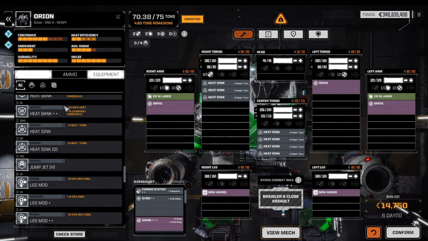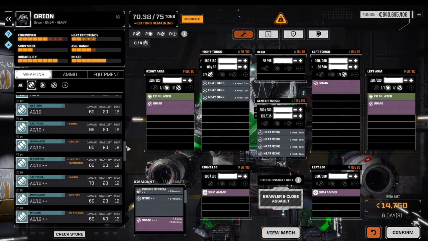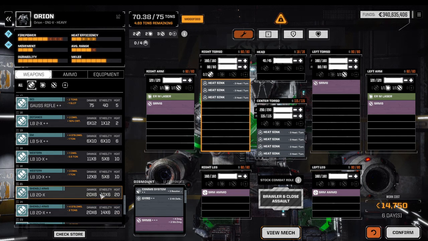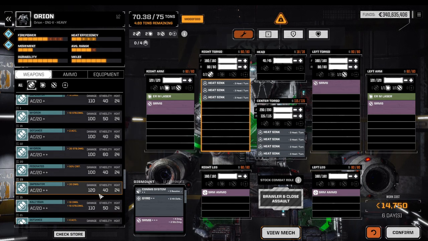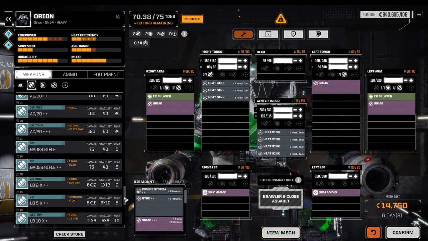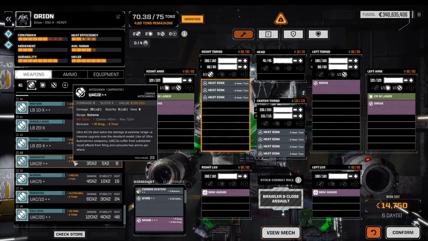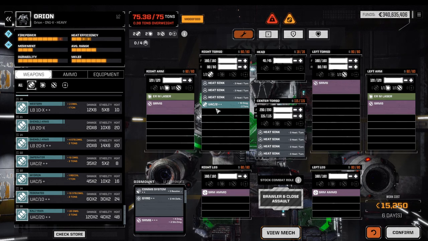So one thing that you could do for that build is, it is a brawlerish type of build, and you could now take a look at the ballistic weapons that are available, the ones that are sort of lightweight-ish. Again, I'm not going to take any special weapons here. I've talked about the UACs, so unfortunately I don't have a standard UAC. Let's just take that for the sake of the argumentation. We're building in one UAC.